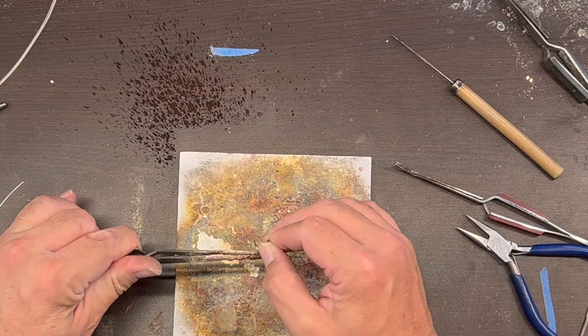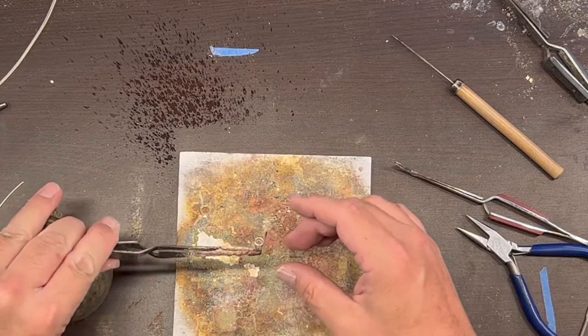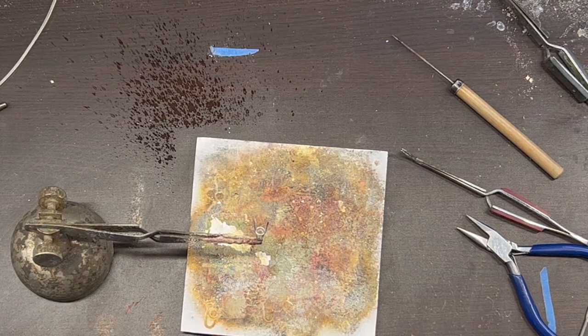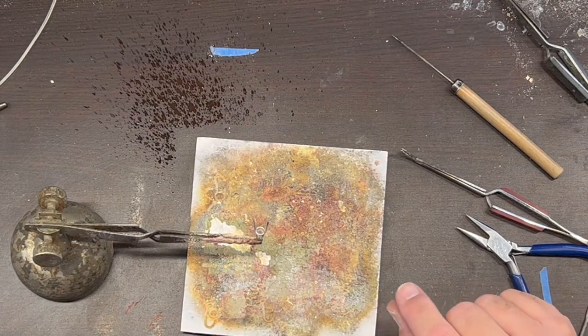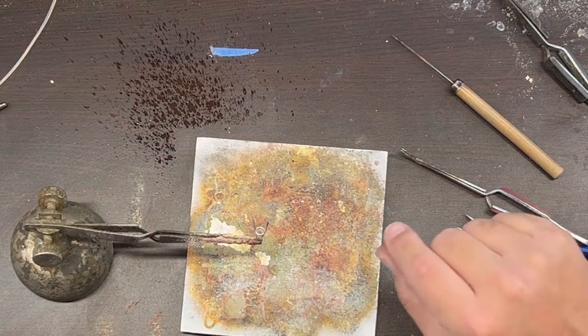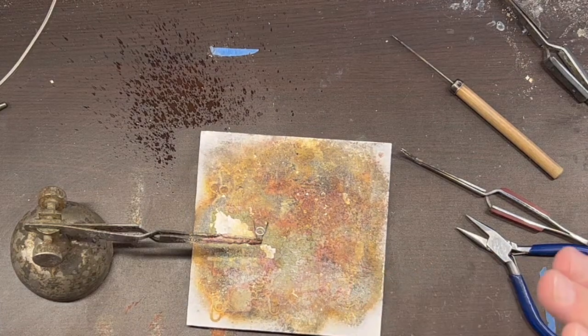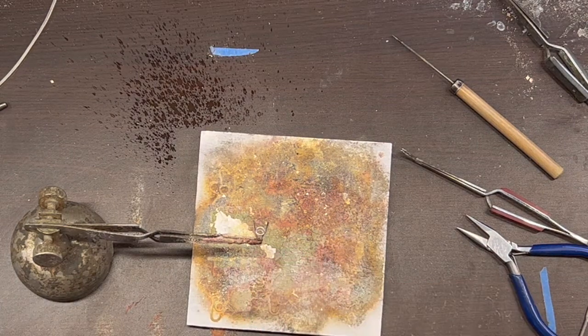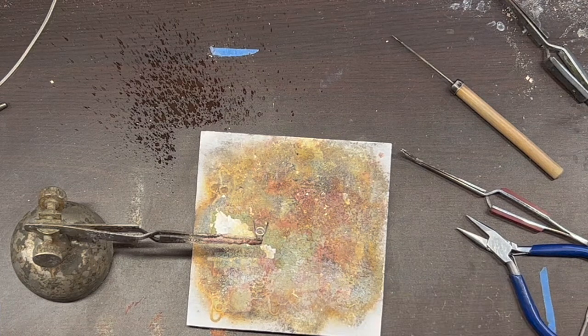Now those of you who are using multiple types of solder, I'm just using hard solder for all of these, but if you're trying not to remelt your previous solder joints by gradually using lower temperature solders, you might use hard solder for the first couple of solder joints and then move to medium or whatever you use next, and then for the last couple do easy if you want. But I just use hard solder for all of these, and it usually seems to work out just fine.